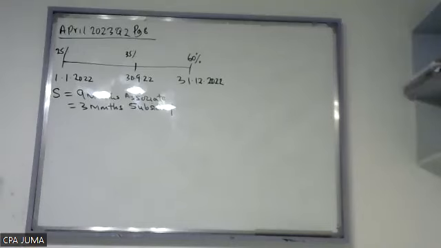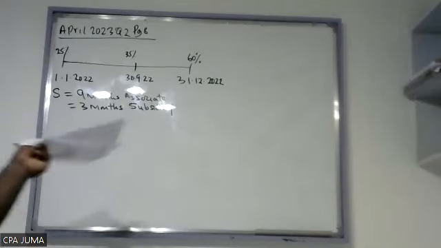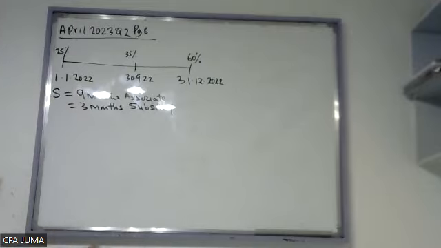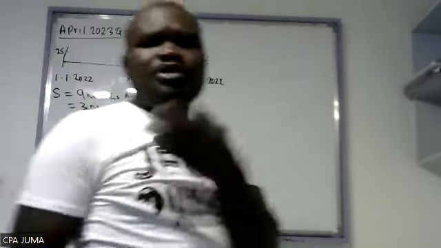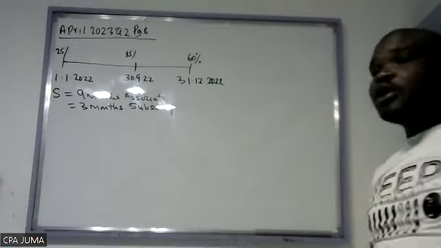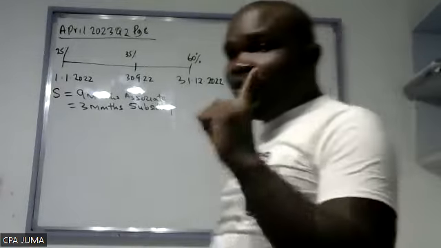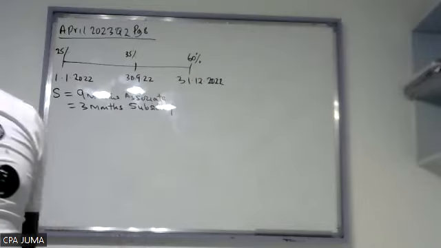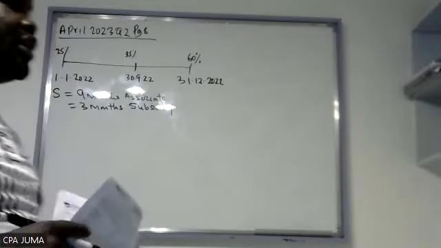How is that? Actually, this is the question. When there is step acquisition, this is the question you see here, this analysis. Those other things will trouble us there, unrealized profits and so on. Those are just stories. But the question itself is this. Once you get this correct, you will get the 3 marks I'm telling you. You will just get them without struggling.